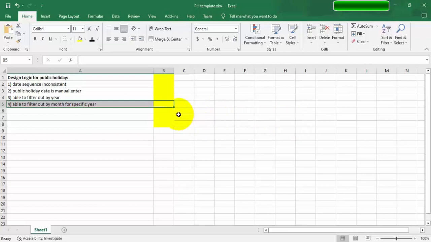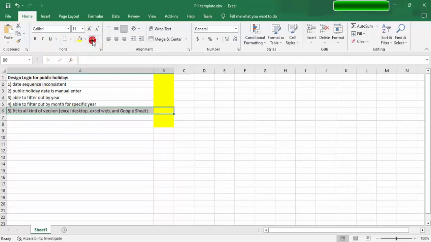The next point, the fifth point, is that the template is able to fit all kinds of versions. When you're doing the subsequent projects, this is one of the key points. Why do we need this?